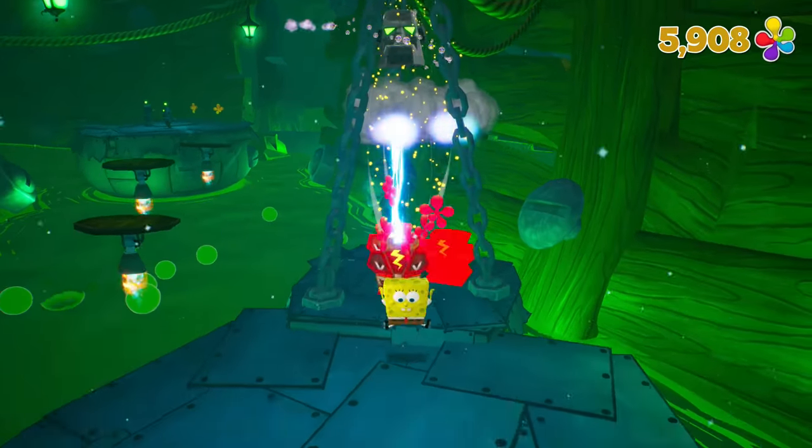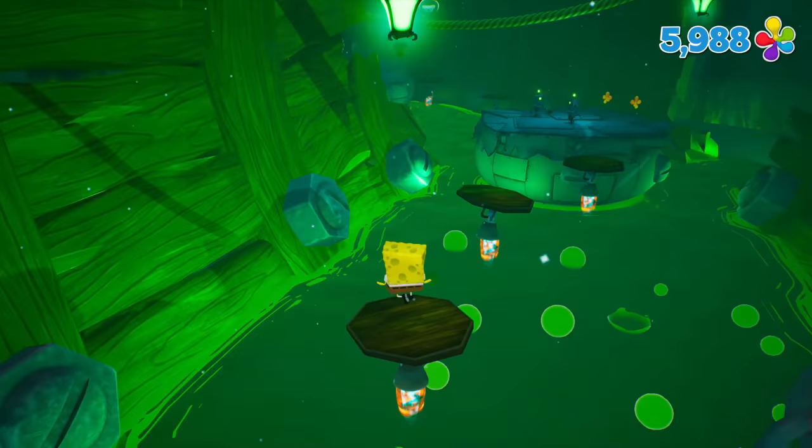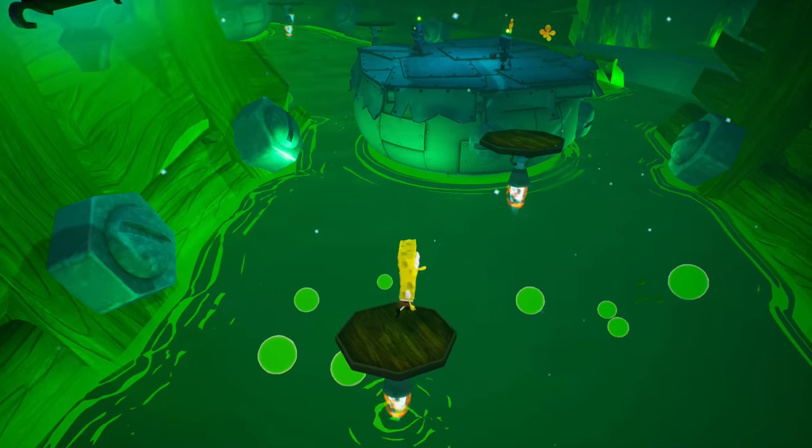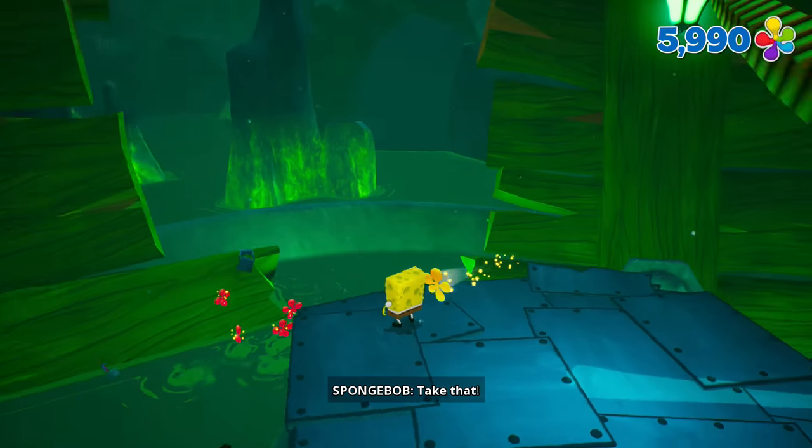And we'll do that real quick. Oh my. Oh yeah, it exploded him, cool. So we're getting a lot more sparklies now. Oh, these platforms fall. I was gonna say the controller vibrates just when you stand on them. Size. What's with that? Take that!